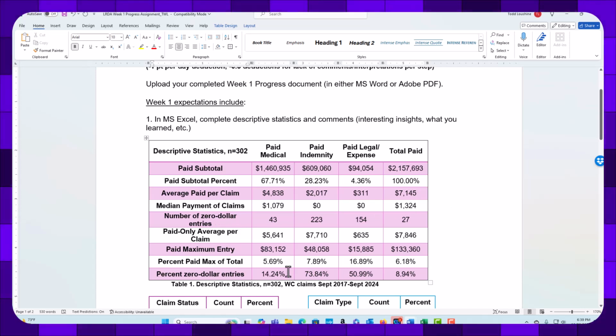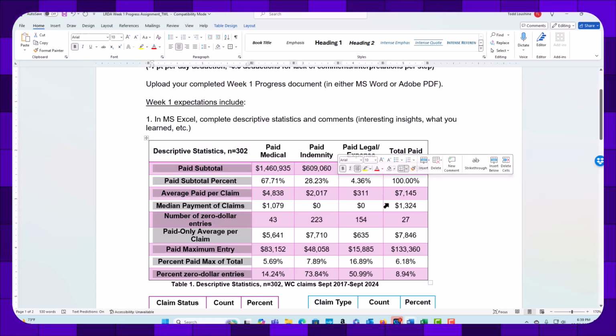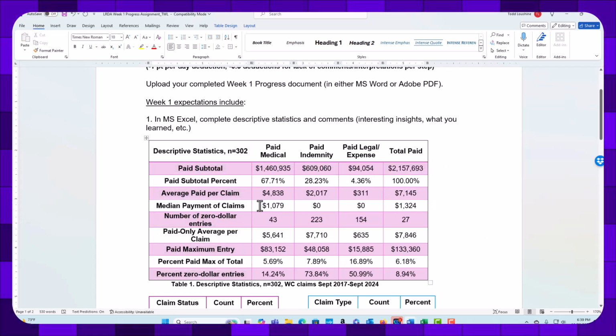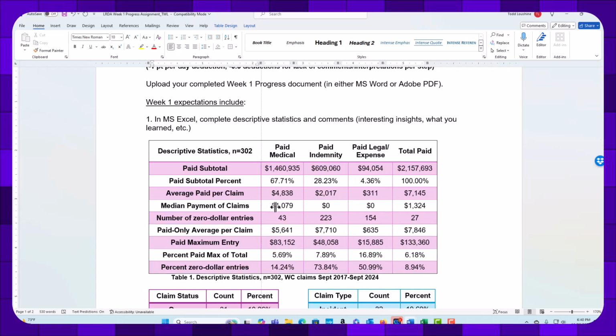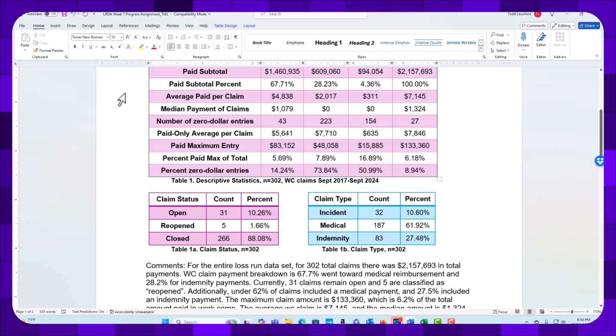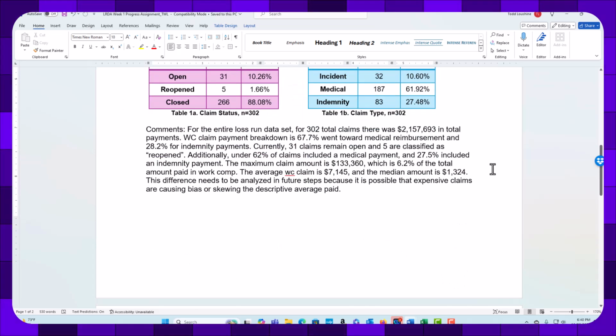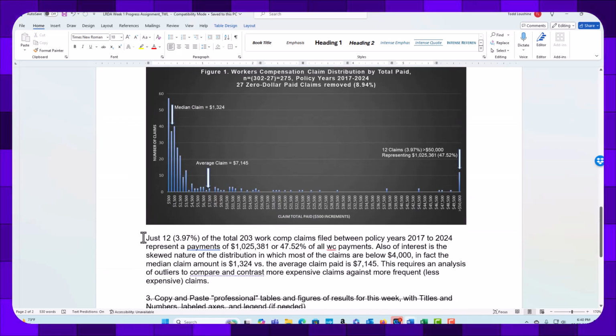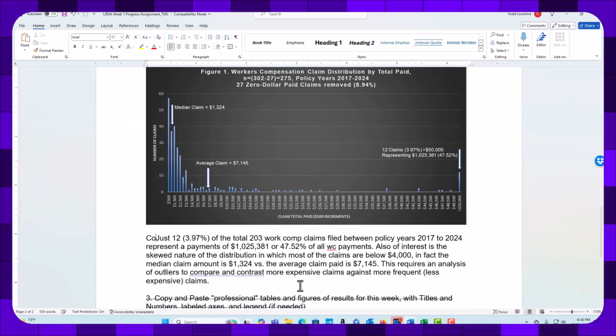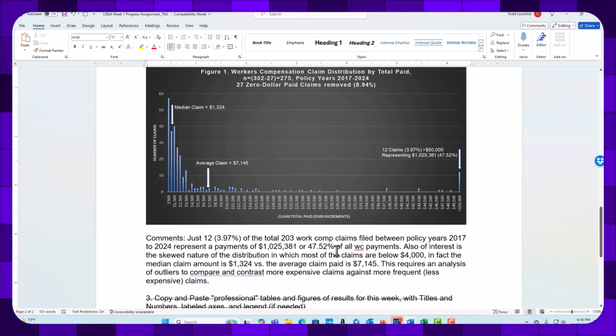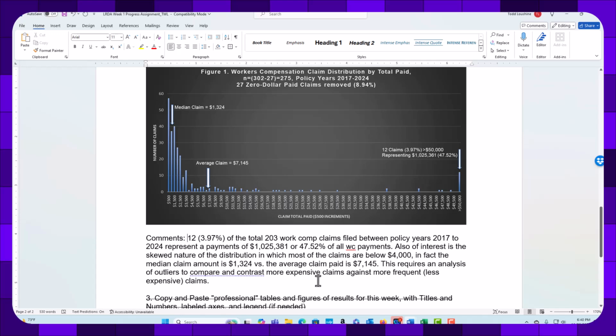I don't know why that happened. Is it because I was messing with it? Let's expand this. Oh, that's better. That was an easy fix. Hit save. I have comments. I don't have to say just. I say 12.